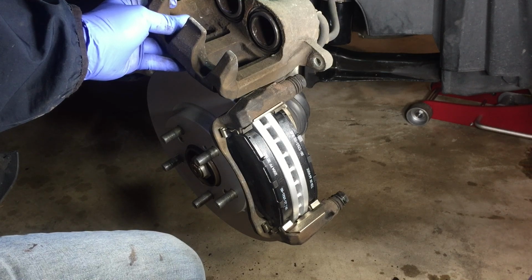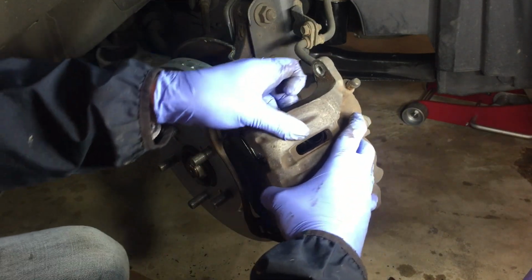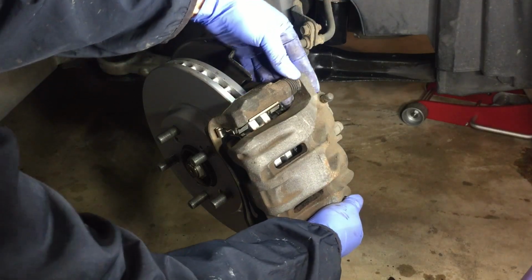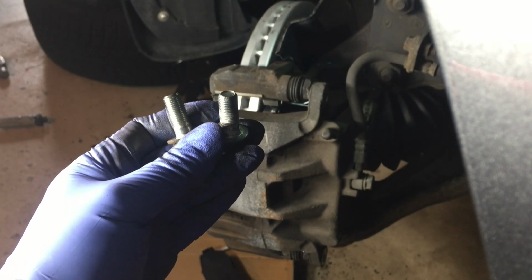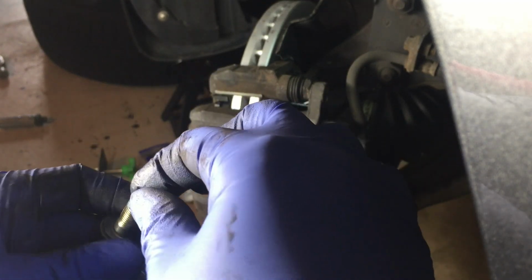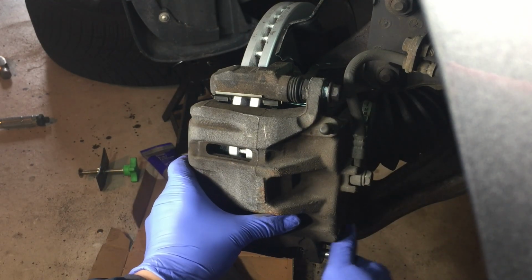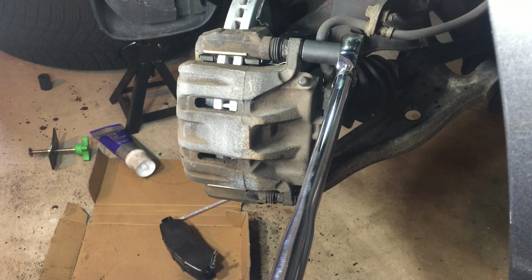Now we are ready to reinstall the caliper. If the pins are in the way, you may want to press them in a little bit. Now they are good in place. Apply some blue thread locker to the tip of the 14mm bolts. So the thread locker will make sure that the bolts will stay in place even with ongoing vibration. Torque them to 37 foot-pounds.